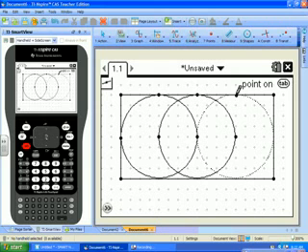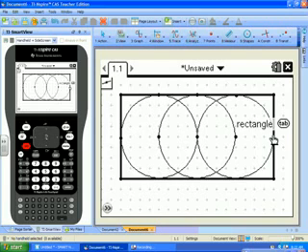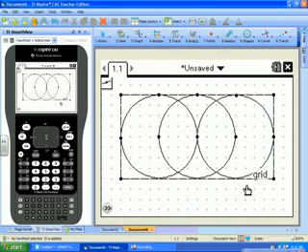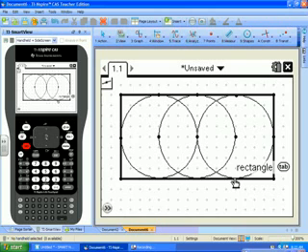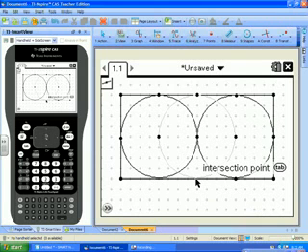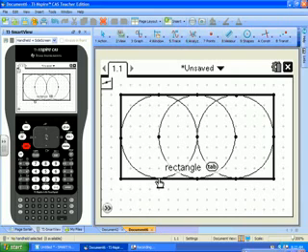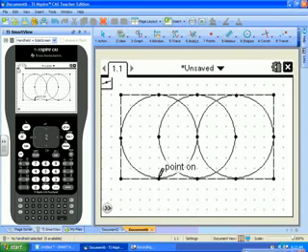I'm going to move around my circle, getting one every place I want a sprinkler head. Don't forget to double click. Don't do like I just did. Intersection point is fine because they are going to intersect on that point. But if I go ahead and pick grid on, I get it even better.